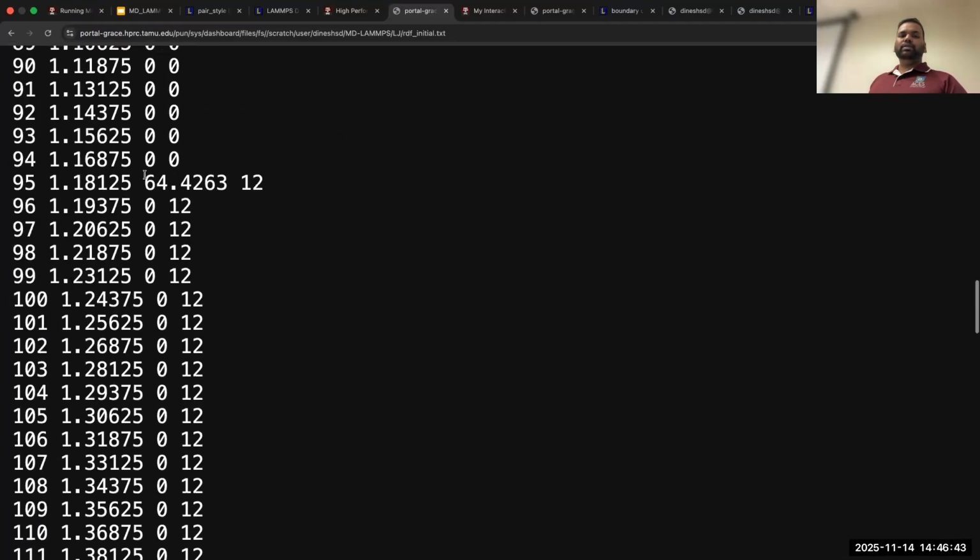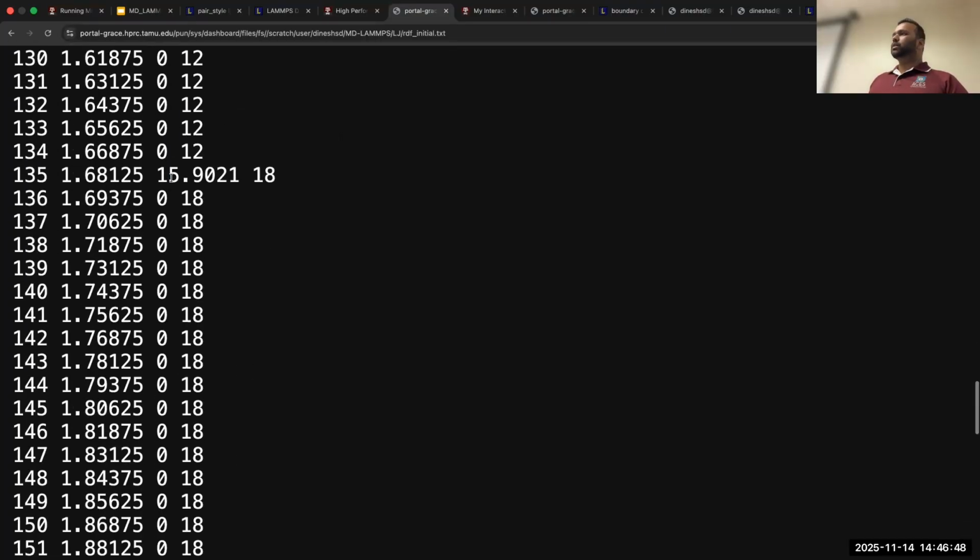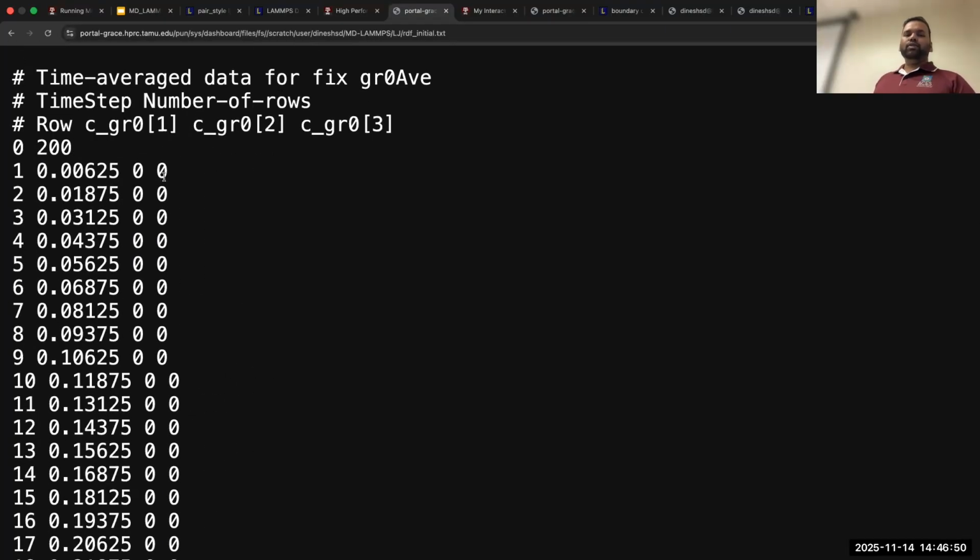And at some point, you will see some big number appearing, like 64. The fourth column is your coordination number, how many neighbor atoms you have within that bin, but it is irrelevant right now. The columns of interest for us are the second column, which is R, and the third column, which is probability. So you will plot probability on the y-axis and R on the x-axis. Okay.